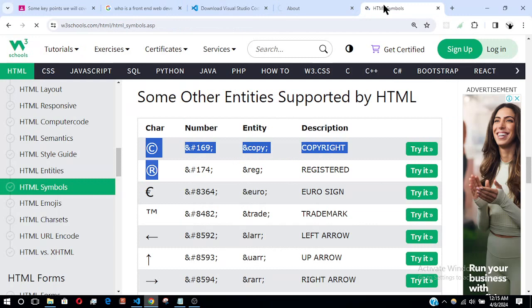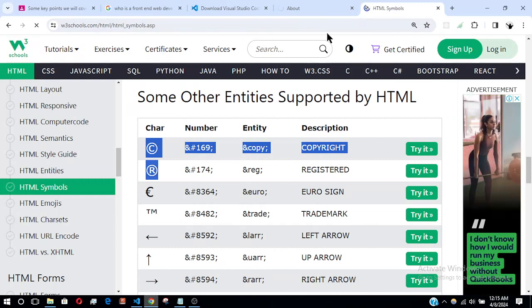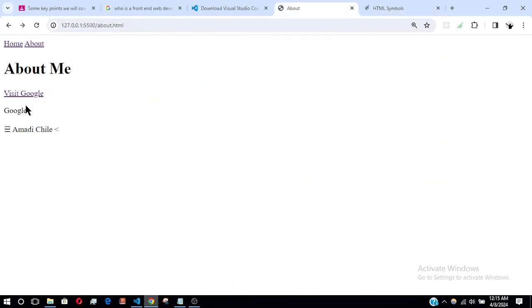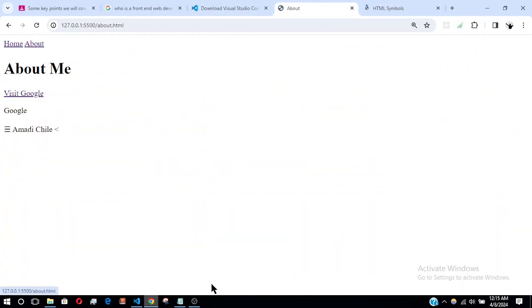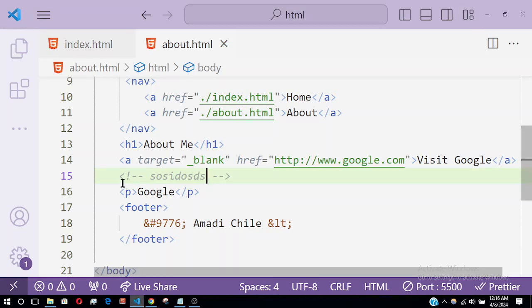So if I save, you notice that it's not there. You do not see that rubbish I just typed. It then means that when the web browser was processing this HTML file, it skipped this.